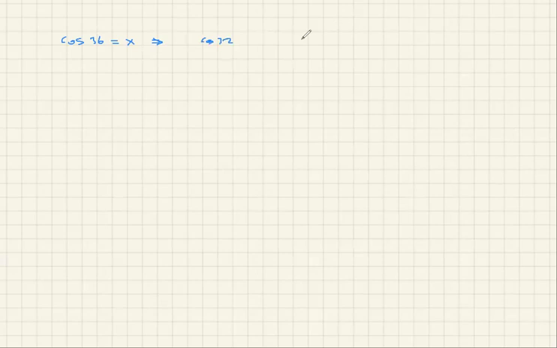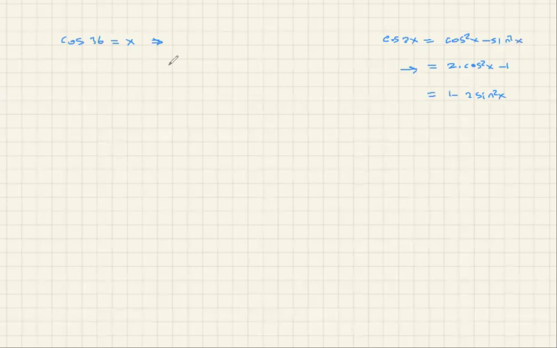And maybe we should first remind ourselves of the double angle for cosine. So cosine 2x is equal to cosine squared x minus sine squared x, or 2 times cosine squared x minus 1. And if you don't know why this is the case, you can take a look at those videos as well. Or 1 minus 2 sine squared x, right? But I'm going to use the second one because I like to write the 72 in terms of just cosine, because cosine is what we are defining.